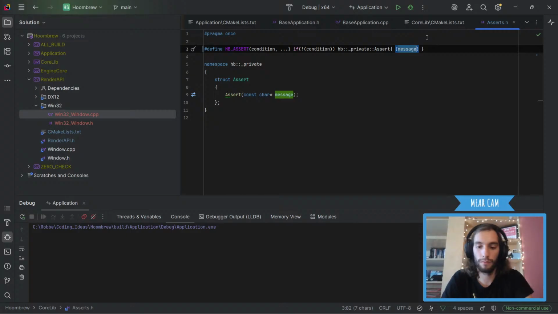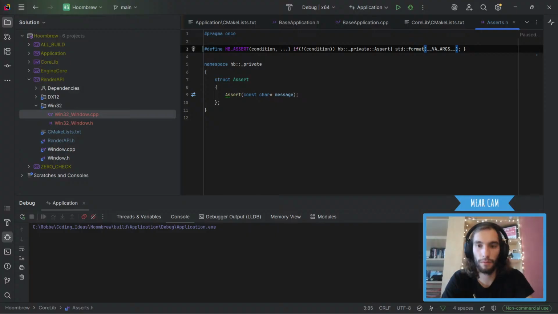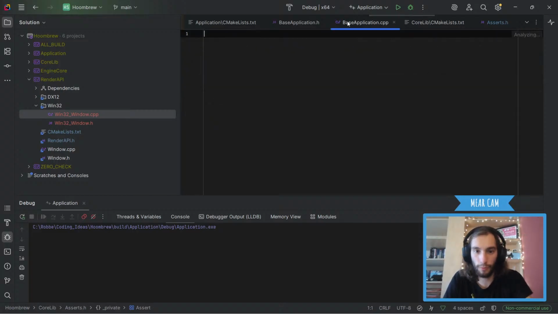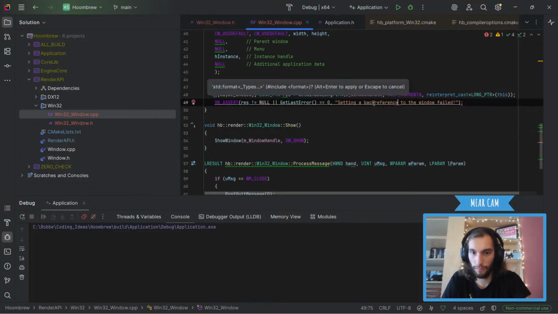And now we do VA args, and now we're gonna do std format of this, right? And then that's gonna c_str it. That's fine. Should that work now? I think that should work now. I think that it's that simple. Apparently it's not that simple.